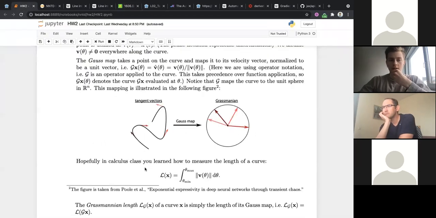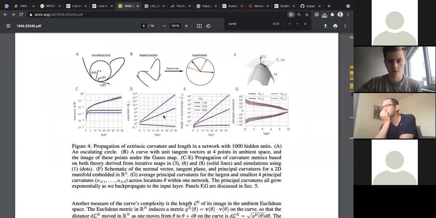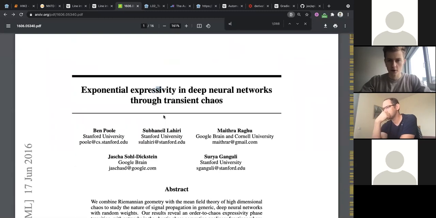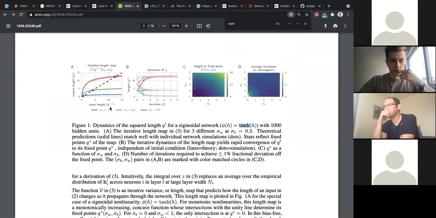But yeah, I guess for ReLU we have some intuition now. That, as Raul said, it jumps around in space, so it's not monotonous anymore, and then the distances are not well defined for points in space that are not on a line. So that's why we can't do it for ReLUs. And in this paper, they also didn't do it for ReLUs. In the video, I'm not sure they mentioned here. Oh, they do. That it's sigmoidal or tanh activations that they use. Otherwise, I think they wouldn't be able to compute all this.